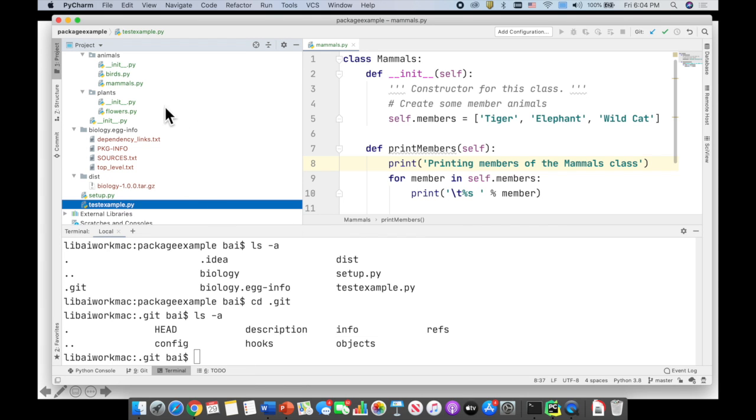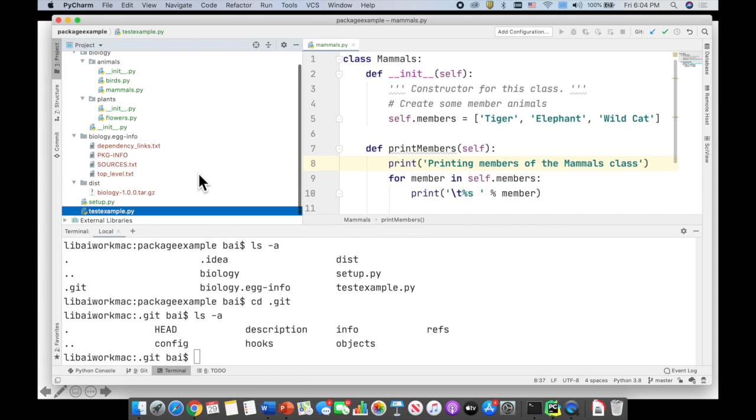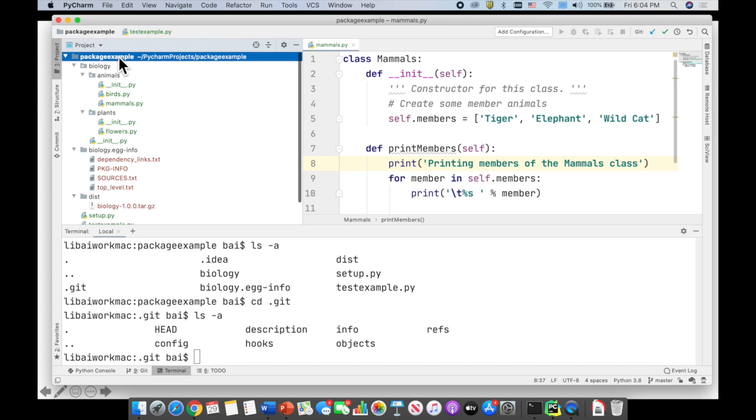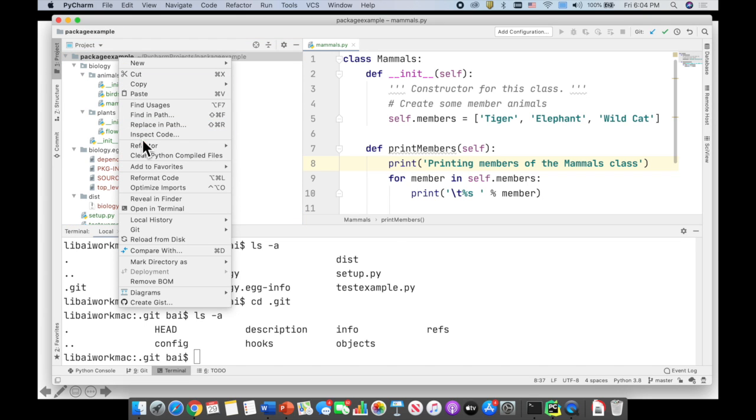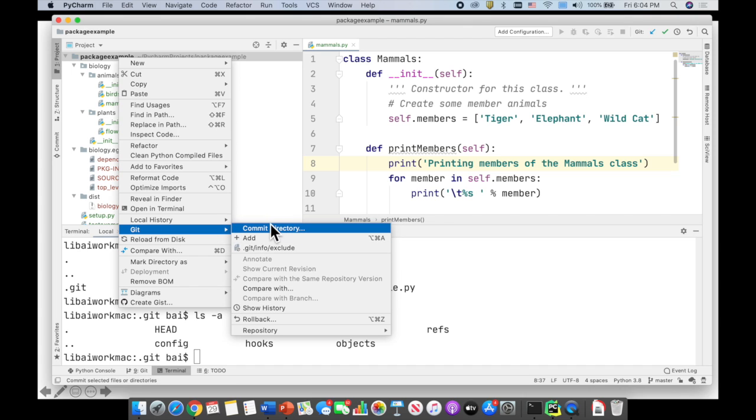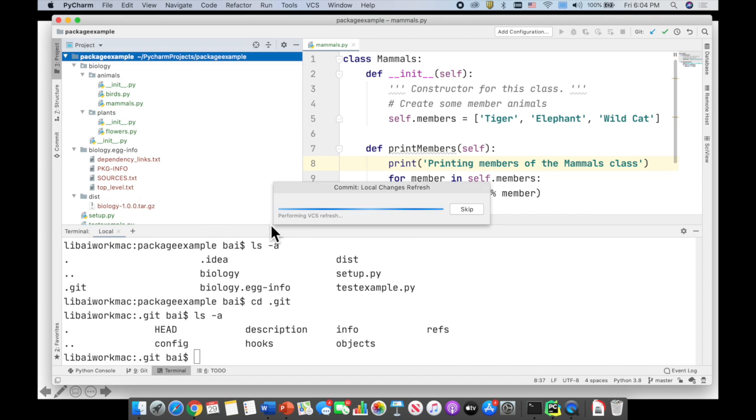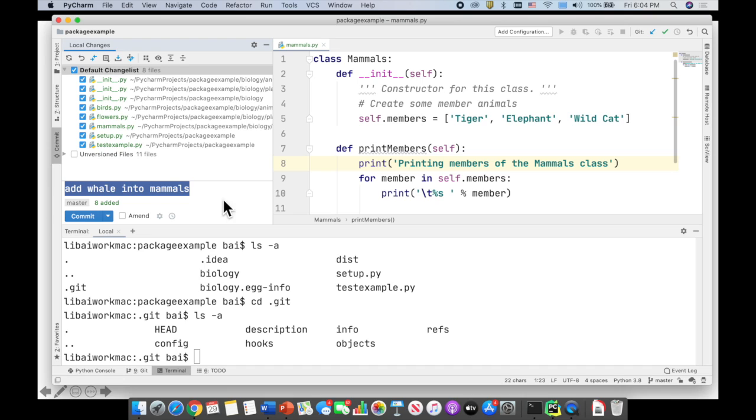Once you add those into your local repo, you can commit all those changes. By right click, git, then you commit this whole directory. That's going to take a look at all the files, and we're going to call this one initial commit. That's your initial commit message that you're going to add for all those different files.